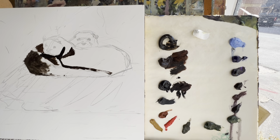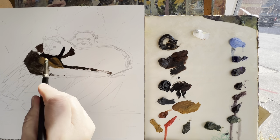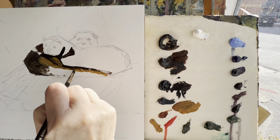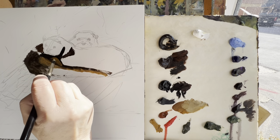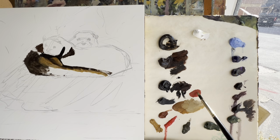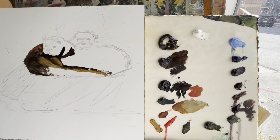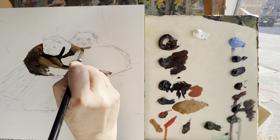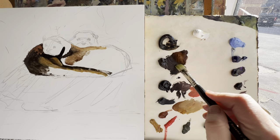And just like magic, I added some cad red and yellow ochre to our palette. And it was evident that I was going to need to add some of these really warm colors to these areas of the otters. And again, I'm just doing my blocking in. And you can see where I have my cool paints there on the right. I keep adding a little bit of either the natural tint by Sennelier or one of the other cooler colors like the Purple Lake and the Caput Mortem to some of these colors, because if they're too warm, I gotta cool them down.